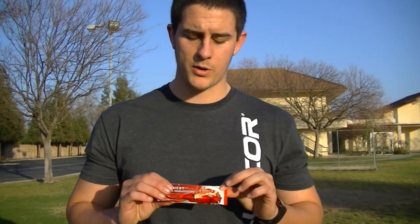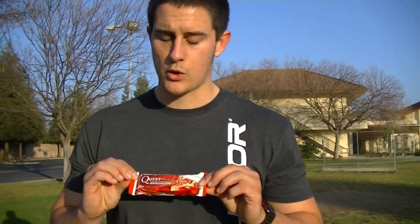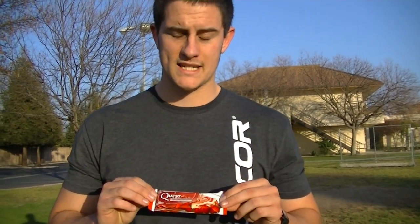Guys, remember those fitness tips? Last one I had was sneak in protein — it was related to protein. I'm not quite sure I remember what the tip was. But this one, I forgot my protein and actually I ran out just now. So one way to get that protein in is I've got these Quest Nutrition bars — they sent me these free of charge and said, give us a review. And I'm more than happy to, you guys deserve the best.